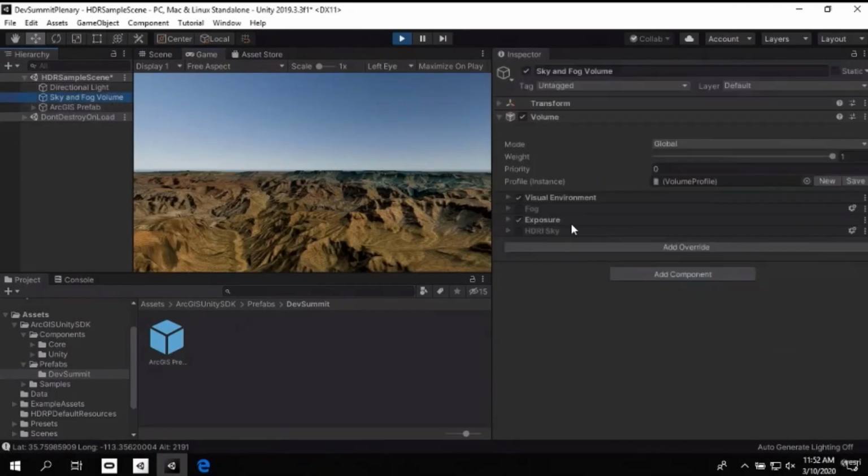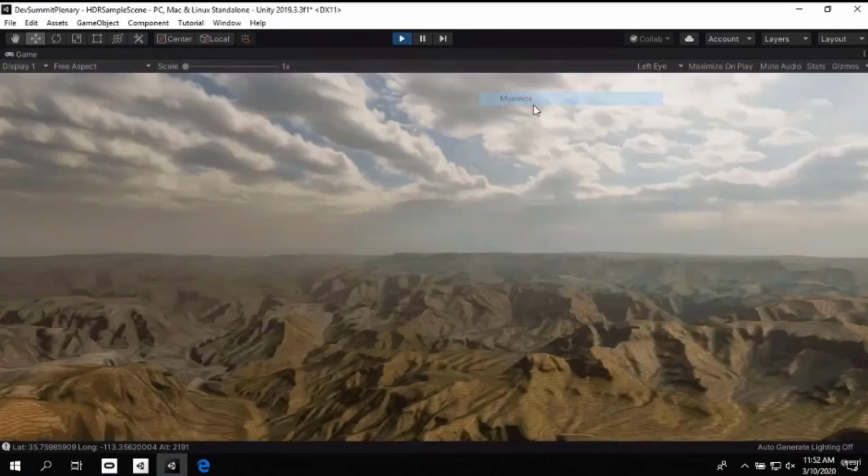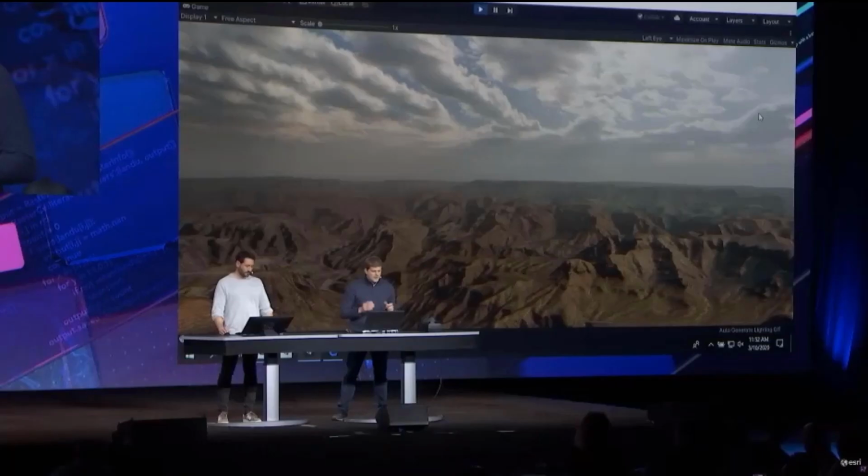One of the benefits of using the game engine is the prevalence of high-fidelity effects to enhance the visual experience. This includes adding sky and fog for a realistic experience. We can press the run button to execute and run the app at full screen so you can really see the high-quality realistic experience. But that's not all.